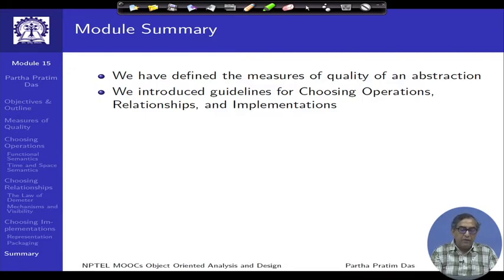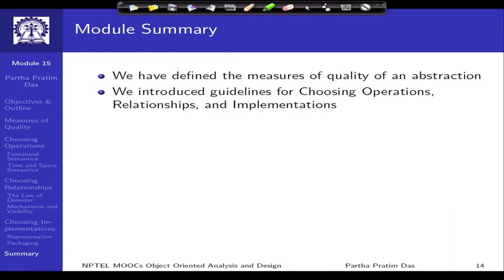And then for the 3 major aspects of the design, dealing with the choice of operations or methods, the choice of relationships between classes, and finally, the choice of implementation, we have tried to talk about some of the pain points that can happen in the whole design, and some of the parameters that you need to keep in mind while you go ahead with the design.